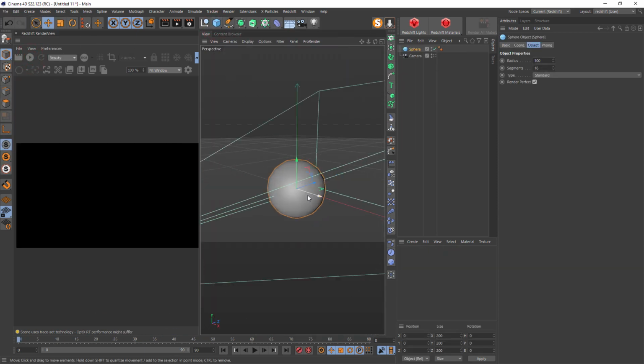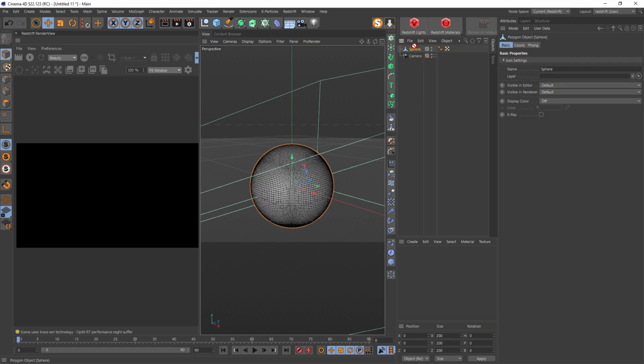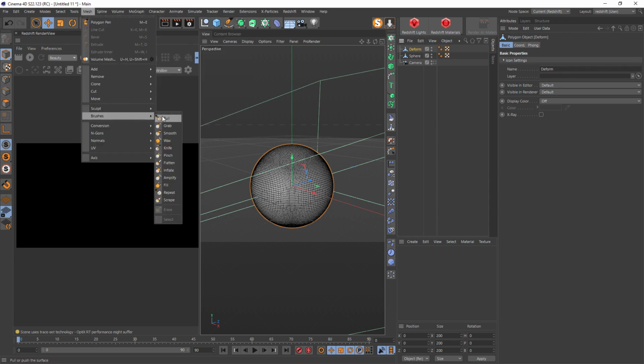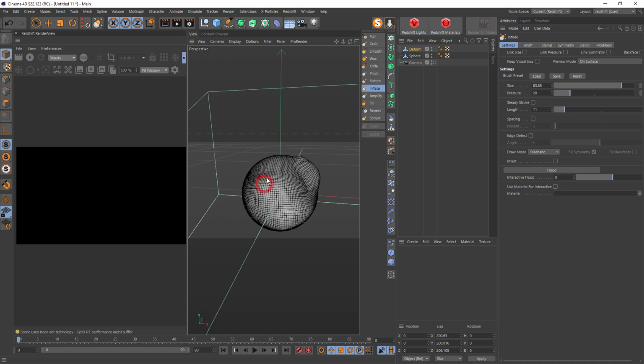For example, I create a sphere with a lot of segments, like this or higher, maybe going to this type, holding C, the sphere, and deform. Going to mesh brushes, dock it, and deform my geometry. So holding the middle mouse for the radius, create different deformations. Of course, you can use soft body or something like this, but I would like to art direct some deformations.